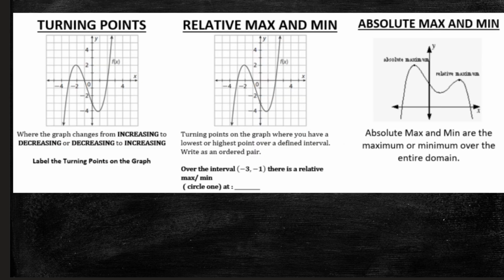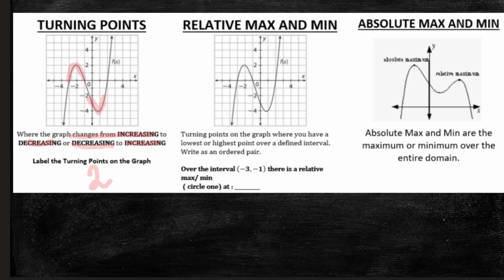Okay, a couple of other definitions that you need to know. Turning point sounds just like what it means. It's how many times it turns. So where does the graph change from increasing to decreasing or from decreasing to increasing? So this would be a turn and this would be a turn. So that would have two turning points.